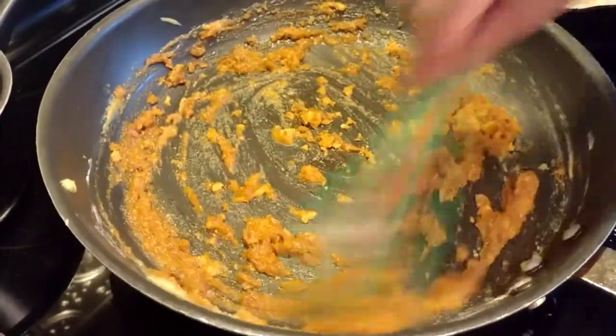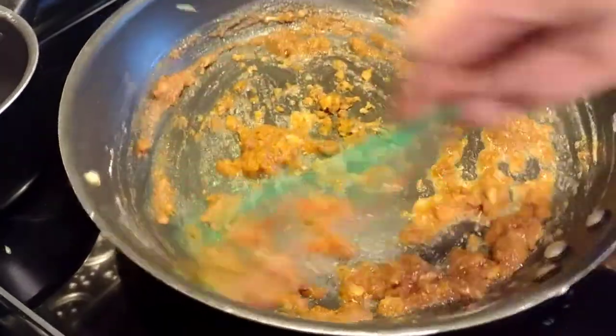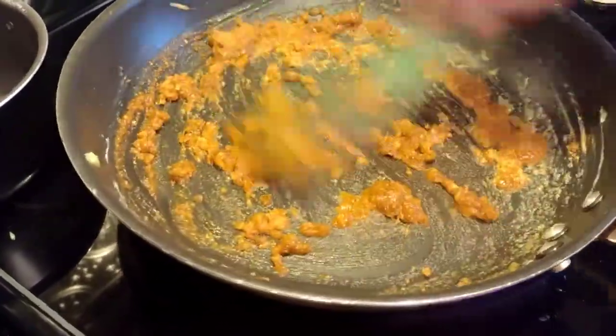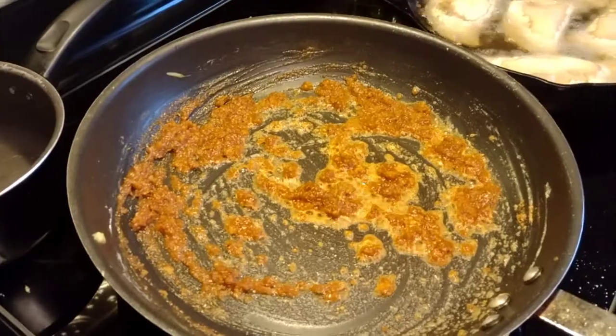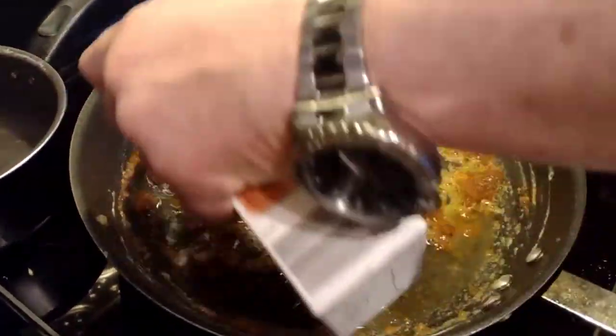Just smell that Cajun cooking. Got my chicken done in the oven now. 500, broiled it. Takes about 10 minutes, maybe 15. Then what I want to do, put my chicken base.